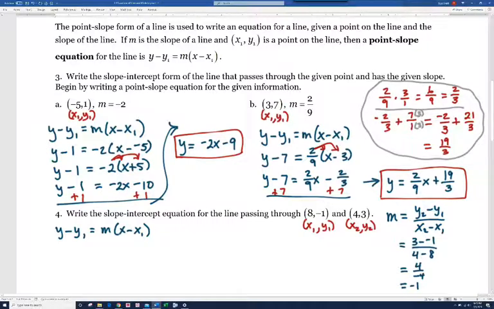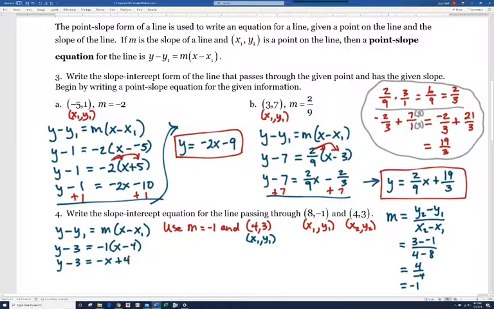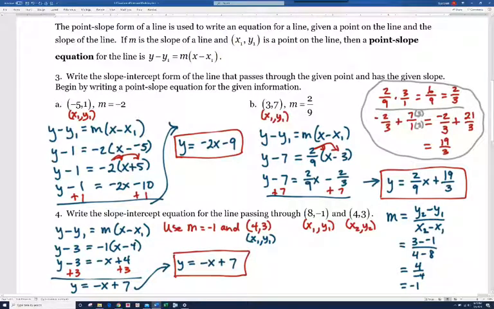Now, the thing is, at this point, you have a choice. You can use either of the points, because you only need one, with your slope. I'm going to keep it simple and use (4, 3), because 4 and 3 are both positive. So we're going to use m equals -1, and our given point, x sub 1, y sub 1, we're going to use (4, 3). So it'll be y minus 3 is equal to our slope, which is -1, times x minus 4. And I'm going to go ahead and distribute on the right. We'll get minus 1x, or minus x. -1 times -4 is a plus 4. And all we have to do is add 3 to both sides. We get y is equal to minus x plus 7. And so that's going to be our final answer.